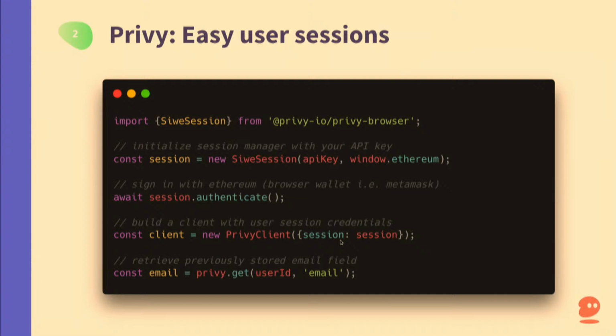So when you decide to retrieve fields later, you know who it is. If there are fields that only the user can see, they can see them. In this last line, I'm doing that. I'm getting the email, and maybe in this case, only the user can view their own email. Cool. So that's storage and sessions done.